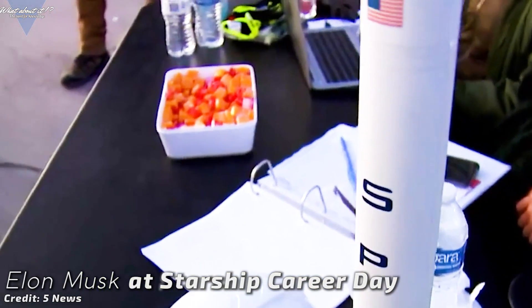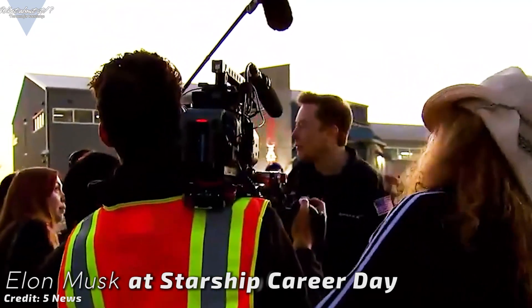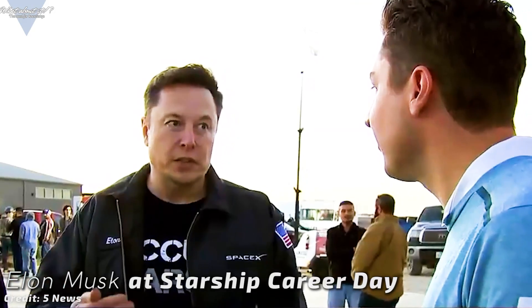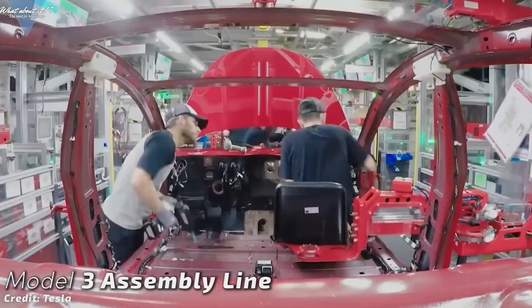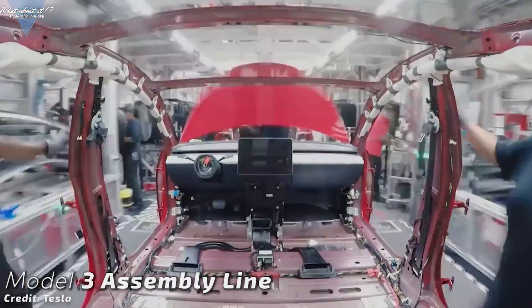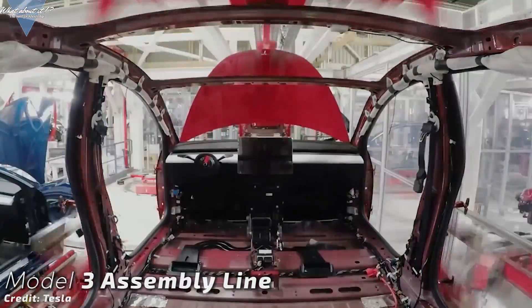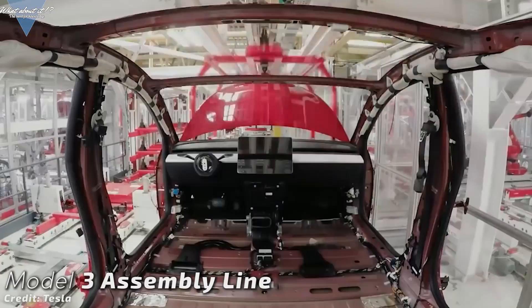My guess is that LA might build Raptor engines, as Hawthorne would be too small for such a large number and most of the qualified workers are located in California. So Boca Chica will turn into what I predicted a few episodes ago — the pumping heart of the global space industry. The reason for 3000 employees has been stated by Musk as well: two Starships per week. There will be a mass production facility in Boca Chica.